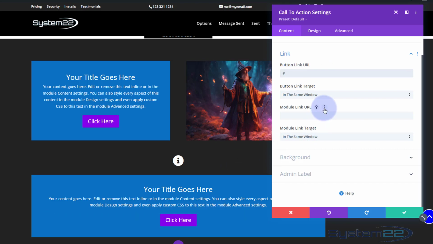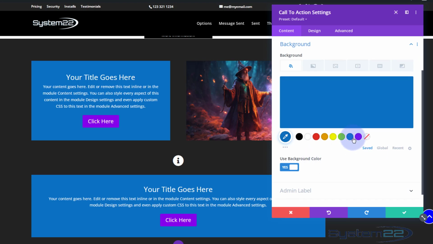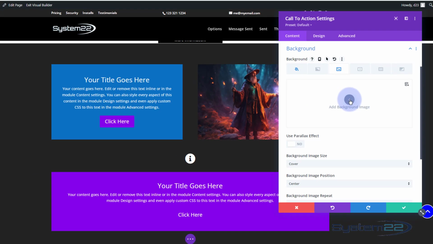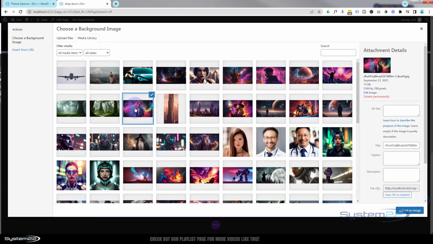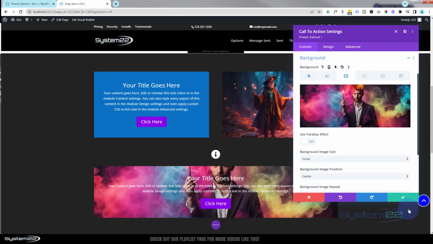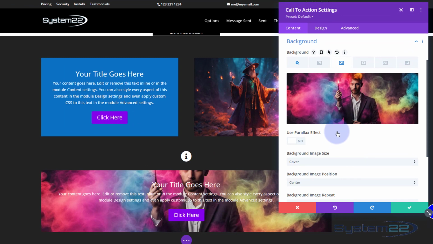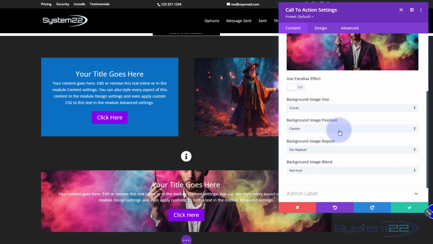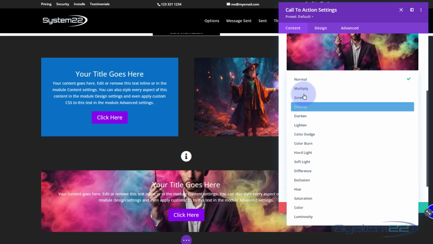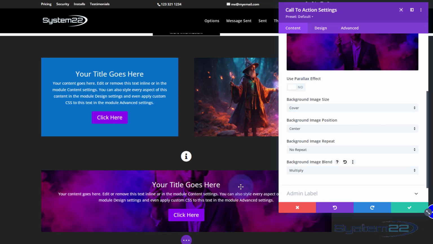That's great. Well, let's just decorate this a little bit. I'm going to make the background purple. And I'm going to blend it with a quick image here. Pop the image in. And to blend it, while you're on the image, just go down a little bit. Background image blend. I'm going to multiply mine with the actual color. And it's that sort of purple color. You can read that writing and everything. Everything looks good there. Fantastic.